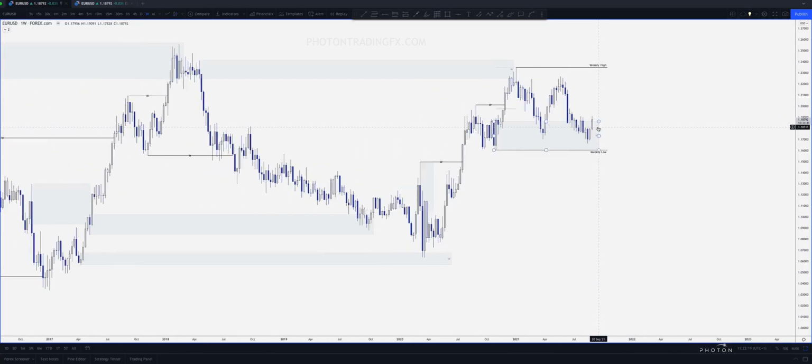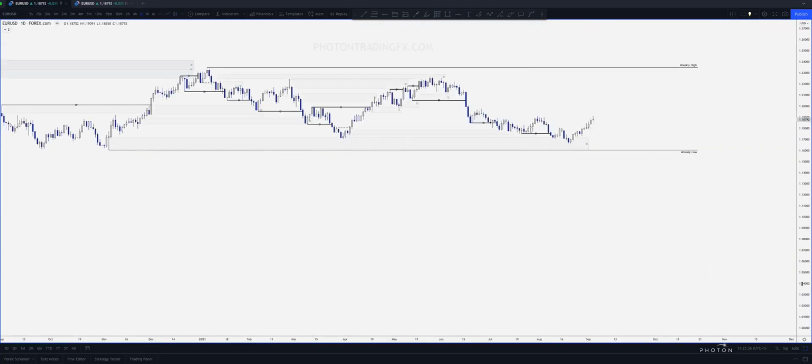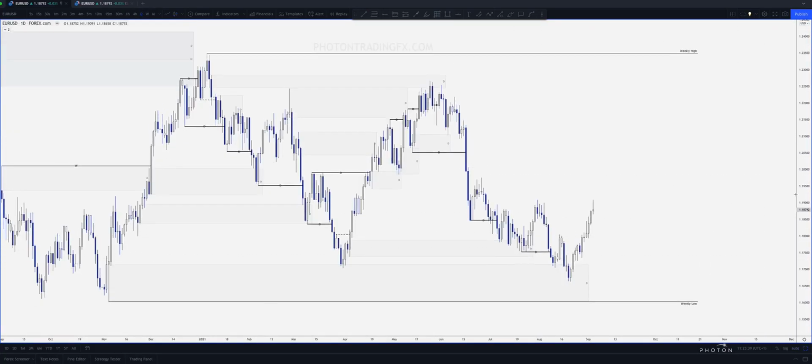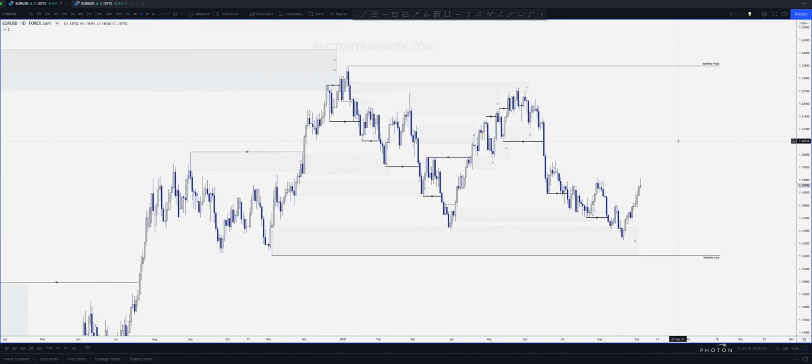But remember, fair value is always a moving target, because the minute it's at fair value, the market's constantly changing. There's constantly market participants buying and selling, and those goalposts are constantly moving, right? Which is why price moves and doesn't just stay flat for eternity. So that's the weekly chart. Let's jump down to the daily chart and focus more on the price action that we've really been studying throughout these lessons thus far.